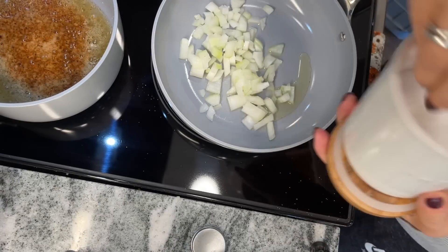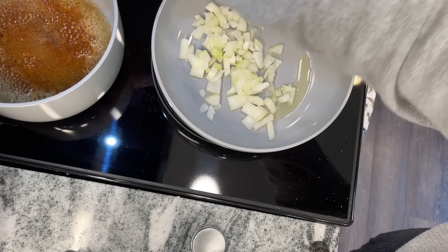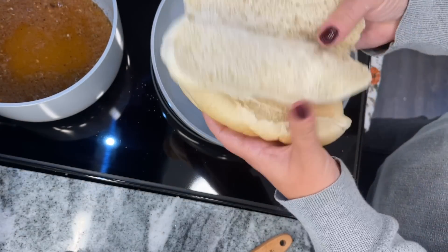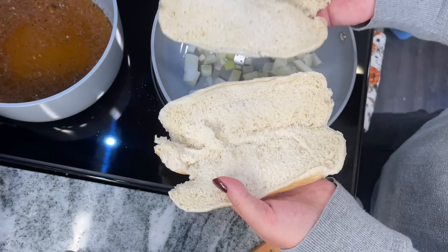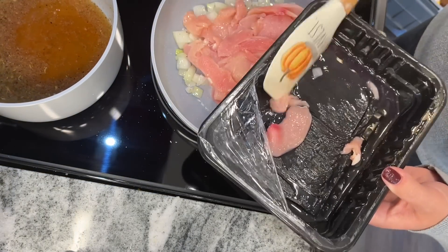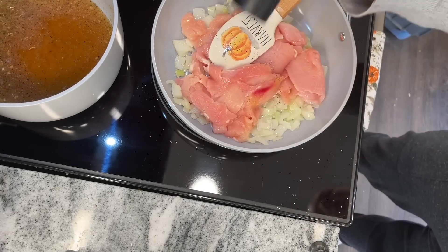Add a teaspoon of garlic powder, a half teaspoon of salt, and a sprinkle of pepper. Go ahead and bring that to a simmer. While that's cooking, I'm going to get my rolls ready for my subs. I just have some that I got at the store and I'm going to toast them in the toaster oven. You totally do not have to toast them, but that's how I like it. Once the onion is cooked, add a pound to a pound and a half of shaved chicken breasts. This is the easy part because you don't have to do any slicing or dicing — it's already shaved for you.